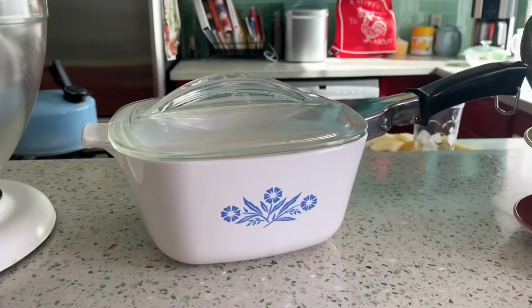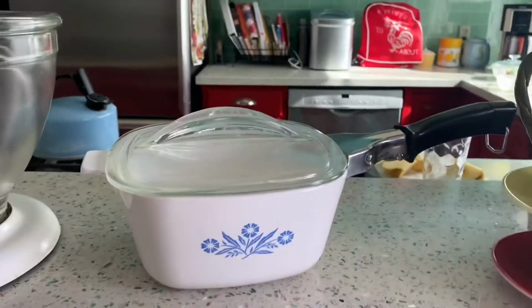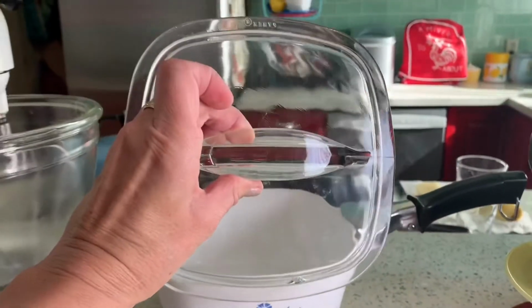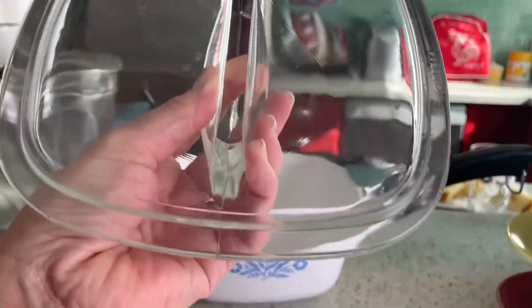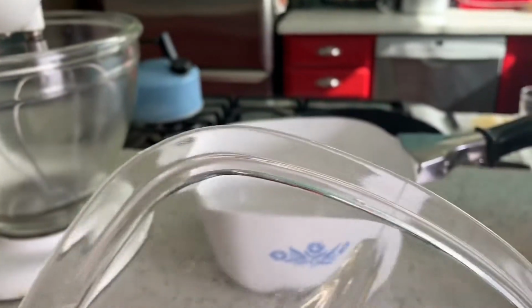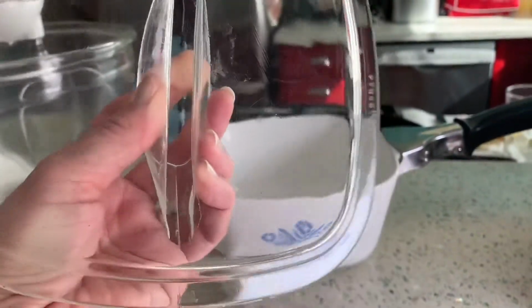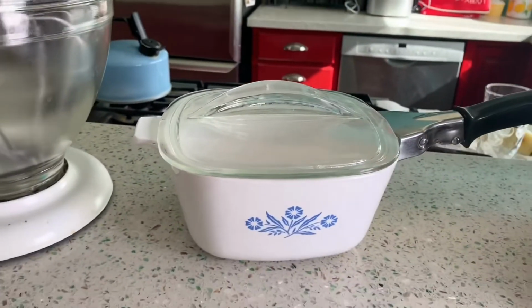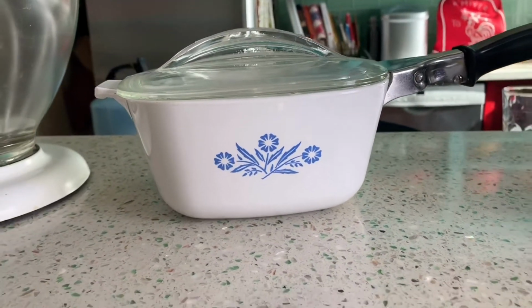This is a 1 3/4 quart casserole, which is a strange size, but I think it's rather nice. It's a nice deep square, and it had this unusual lid. It is Pyrex. Anyway, it's chipped. There were a couple areas where the lid was chipped and banged. I have a hard time finding lids that aren't chipped. But I've already told you about my lid addiction, and I really like this lid, and I thought I might just go ahead and keep this casserole unless someone's just dying to have it. I haven't really cleaned it up too well.